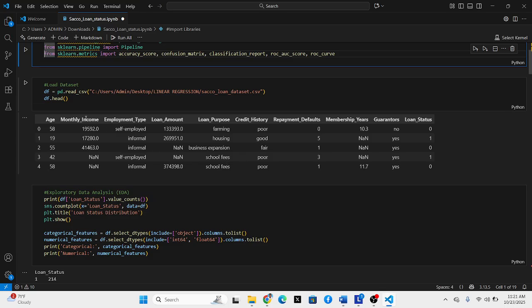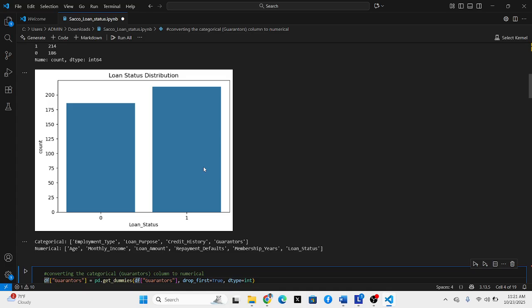For numerical, we have the monthly income, the loan status, the repayment defaults. Generally, the numerical features are those that have numbers. Categorical are those that do not have numbers and have more than two values. After that, you come up with the loan status distribution, where you have the loan status on the x-axis and the count on the y-axis.